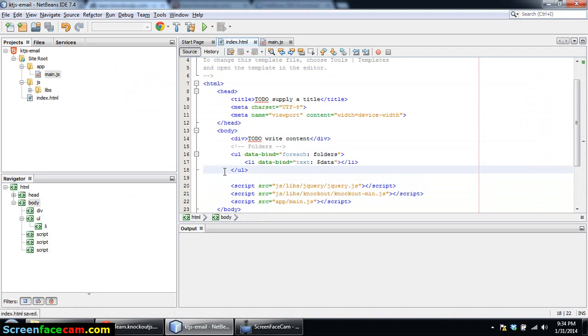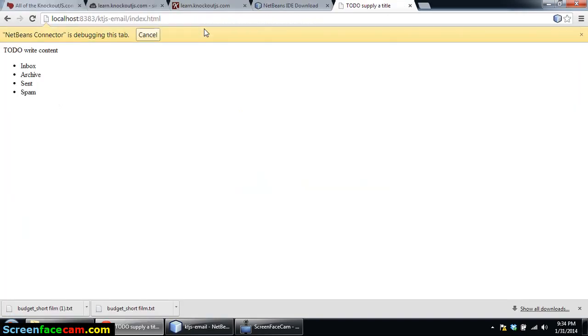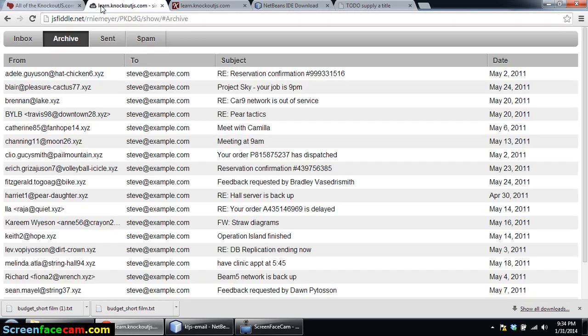Okay, you see the moment I save this, right? Now what we'll do is let's start demonstrating the debugging capability of NetBeans. Okay, so now let me run this. When I run this, if you see, these things came through. This particular li and ul does not look like this one. How do we make this happen?